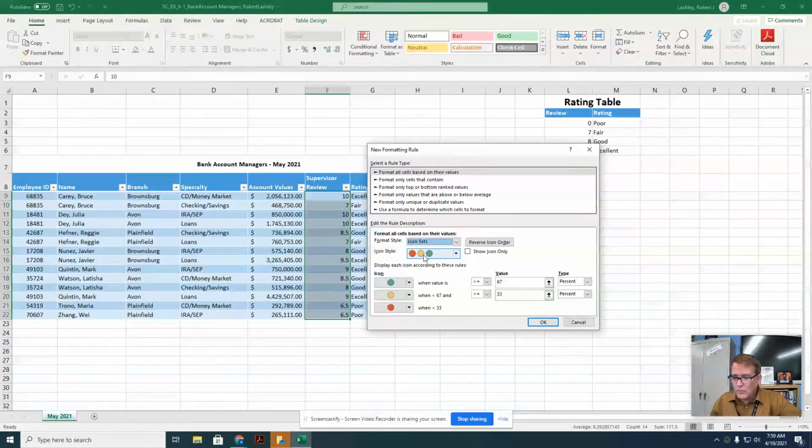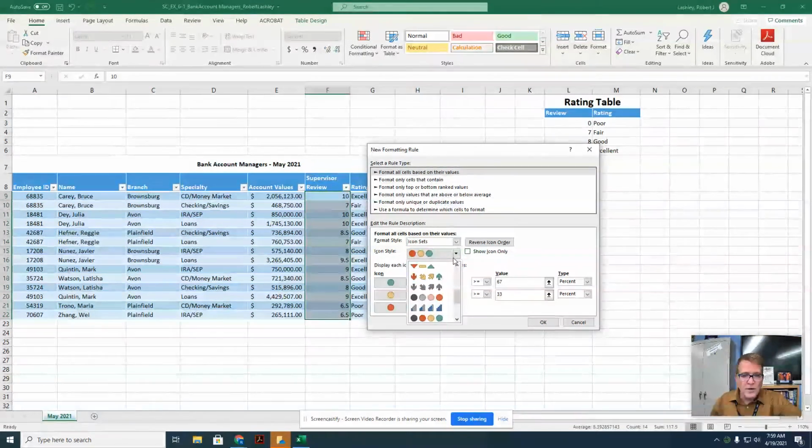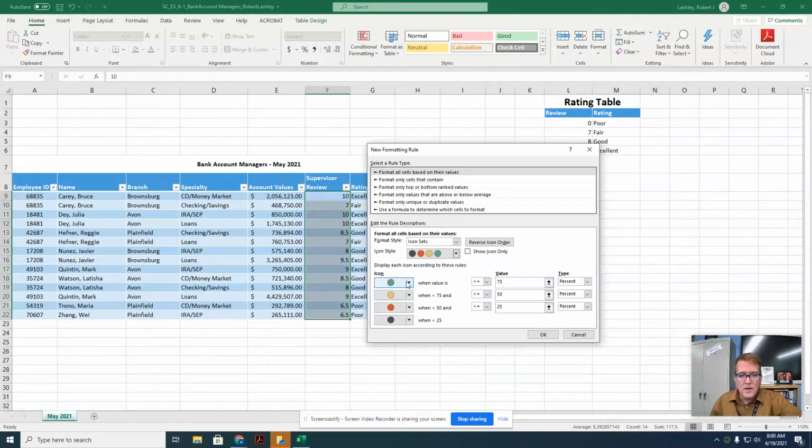I'm on bullet number 2 on step number 3 on page 21. And we're going to find our 4 stoplights. That's red to black. We don't want that one. There's the 4 traffic lights, so we'll click on that. And now we have our 4 traffic lights, and it's asking us what our values are going to be.